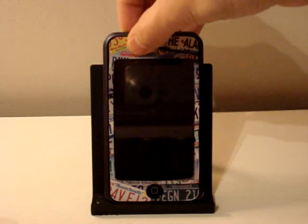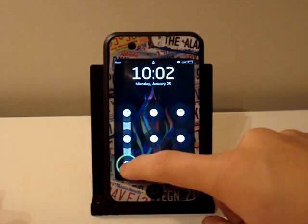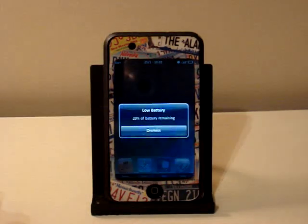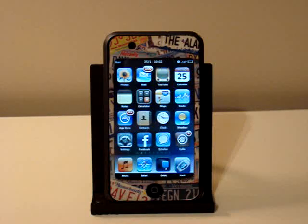So this is what it looks like. When you get to my lock screen, you'll be greeted with this 3x3 dot pattern display, and instead of sliding to unlock, you're going to slide your pattern code. That's mine, and I'm running low on battery, and that's how you unlock your iPhone or iPod Touch.